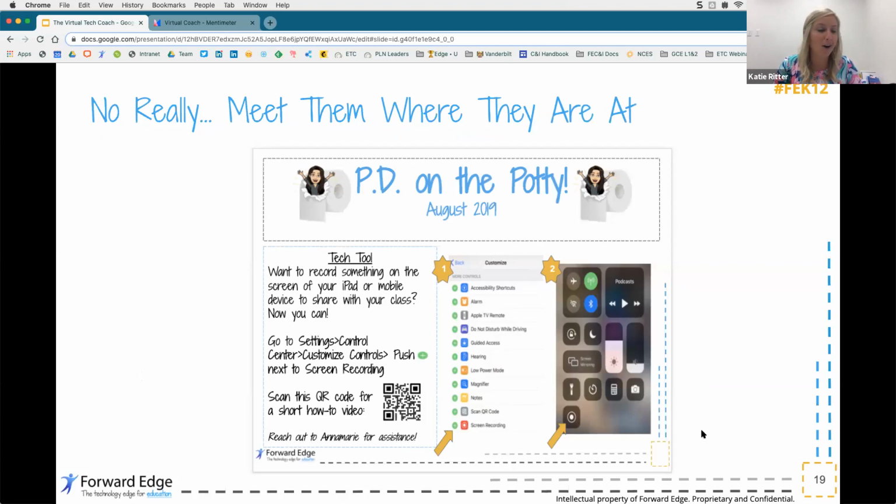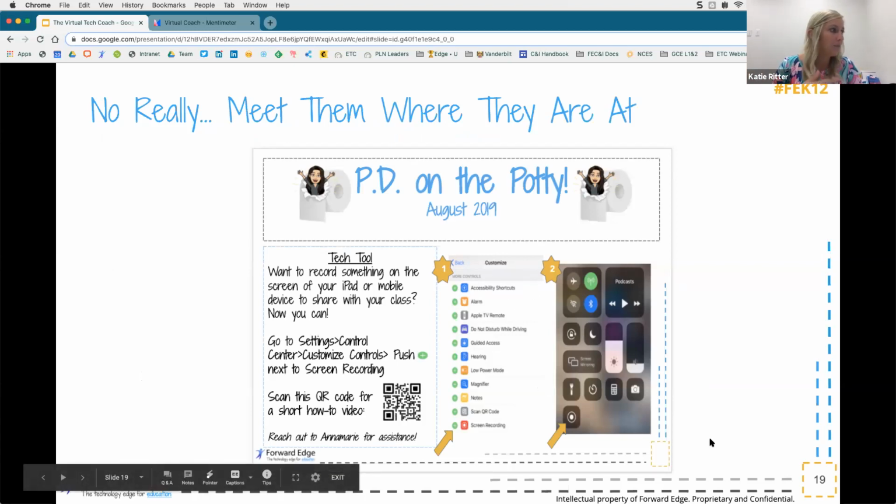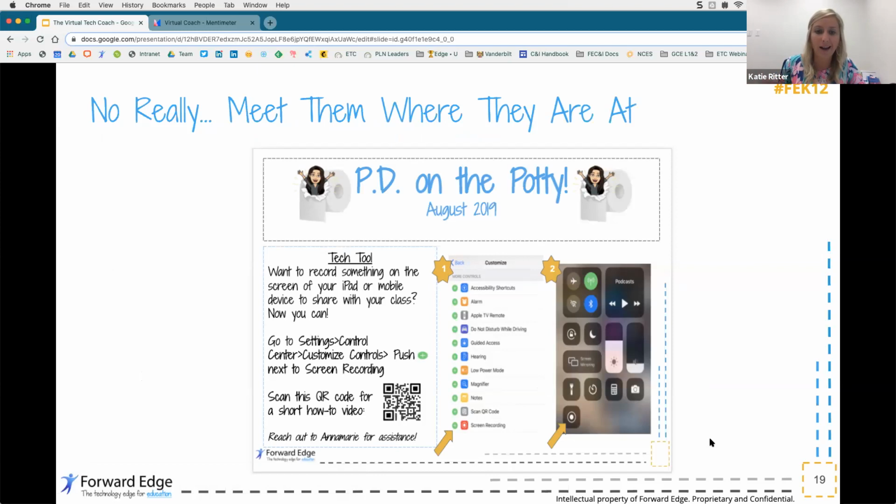So on our team we love doing a PD on the potty. We actually do it around our office too. We create it in Google Slides and print out a little tech tip. We always have a QR code that teaches them how to do it, so they can scan that and go back to their office. But I think we'd be lying if we said that most people aren't bringing their phones into the bathroom with them. I know you're guilty too. So we print these out and hang them in teacher restroom spaces so that they can see them. Again, this could be a great idea, especially for some of you who may have teachers still rotating into the building, right? So they'll see that.